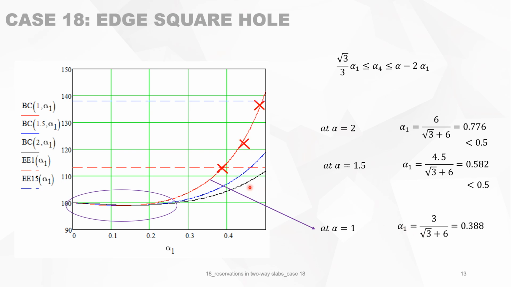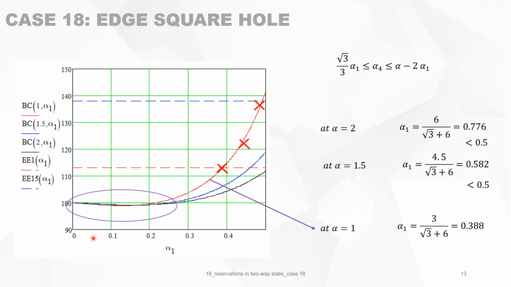This means that for the value of alpha 1 bigger than 0.388, this curve is not valid anymore because you do not fulfill the conditions for alpha 4. So it means that the red line, it's the bearing capacity as alpha 1 equals 0.388, which is the limit. That's this one. For the blue curve, well, alpha is 1.5. You have also here somewhere outside the graph, this value, you will also have the intersection. So this does not play a role. But here, this piece of values are not valid.